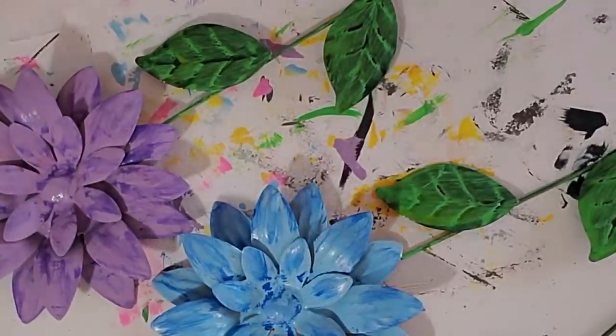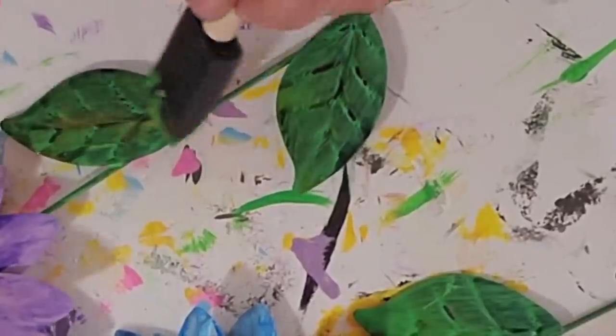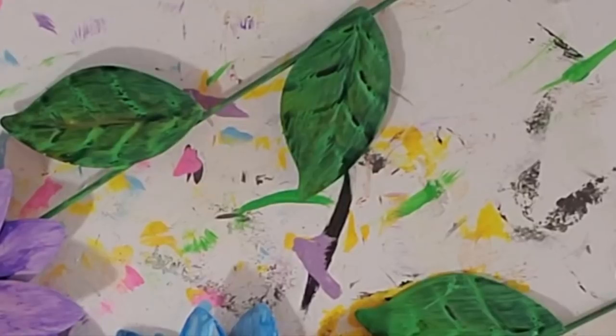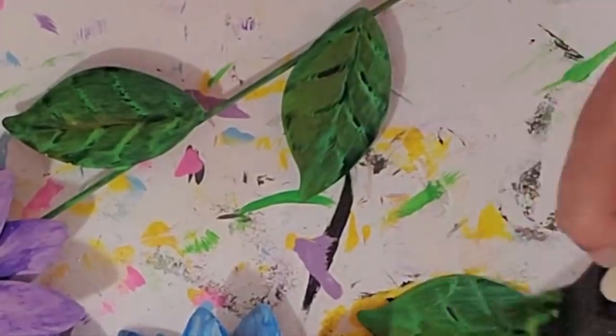Then once all of my leaves were dry, I took a darker green and I dry brushed over the leaves just like I did with the petals of the flowers.